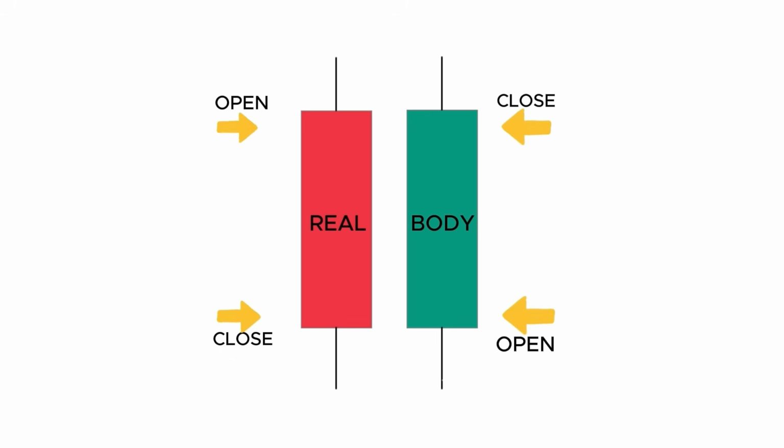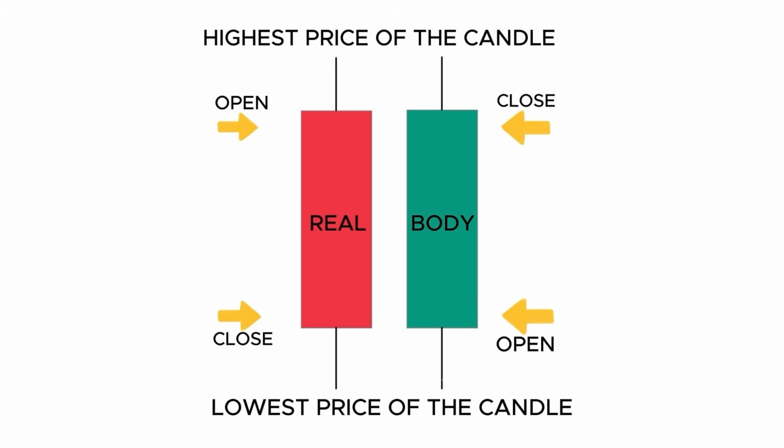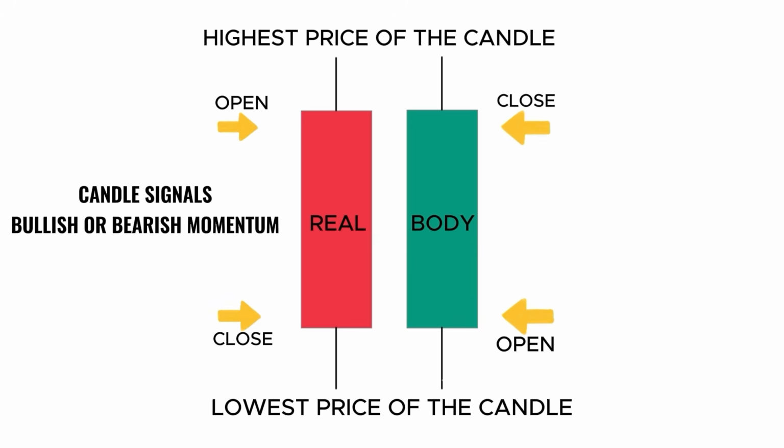The real body shows the open and close prices, while the shadows above and below indicate the highest and lowest prices reached during that period. These wicks signify price rejections, with the upper wick marking the high and the lower wick marking the low. The highest price represents the peak during that time frame, while the lowest price indicates the bottom. Candlestick colors typically follow a green and red scheme, though some settings use white and black.